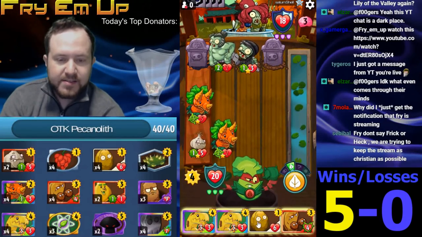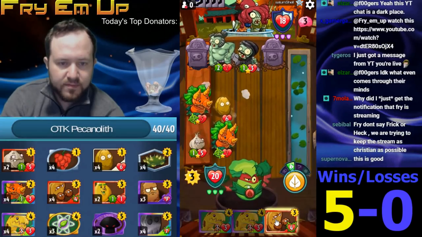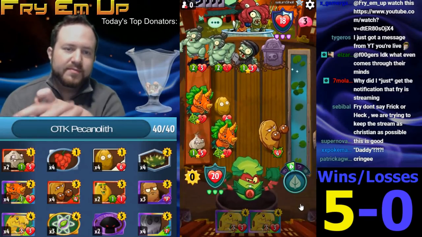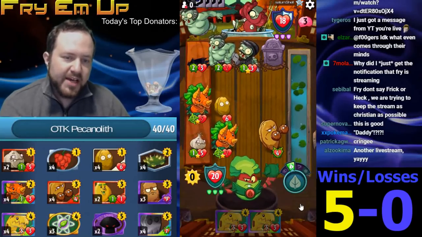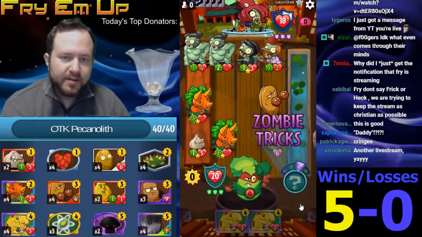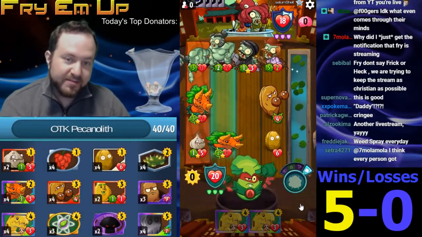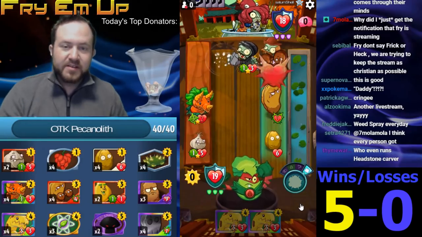So we could go B-Rex. I think this is better. Take out the one that can kill. This one could probably kill this. It's a gravestone deck. Ooh, watch yourself. Okay. So that survives. These two trade, which is fine. There's one damage to my face and these two trade, which is also fine.